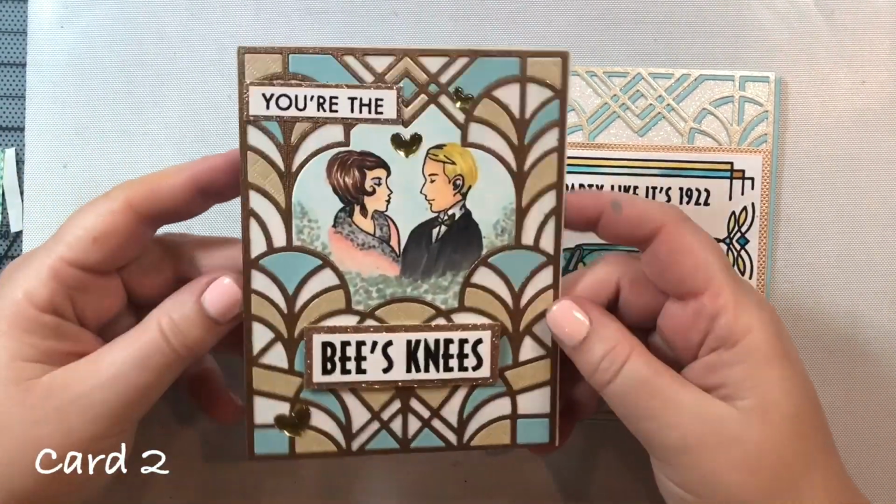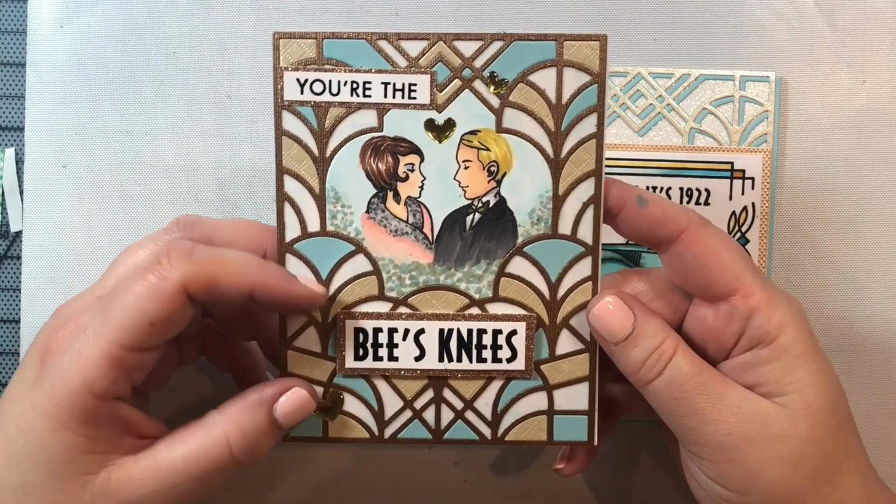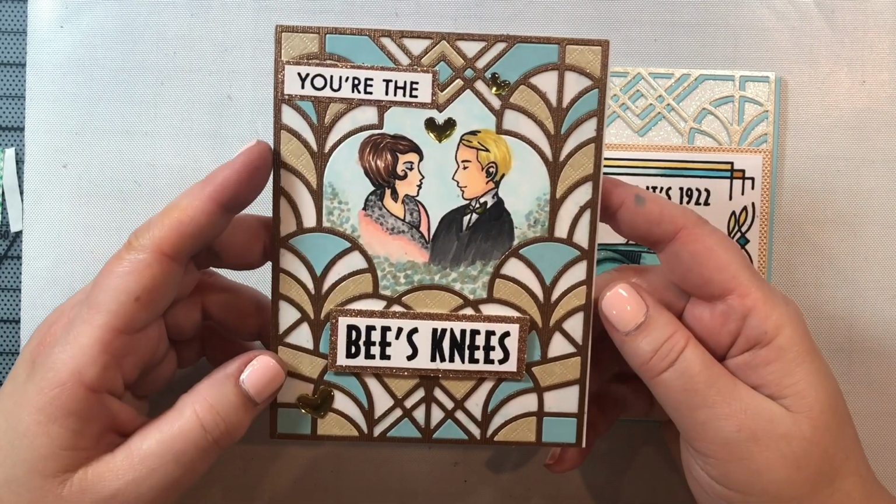Here's another card that I made off screen. This one, if you want to learn how I did the coloring, go to my unboxing video where I kind of show how to make fur. That was posted yesterday.